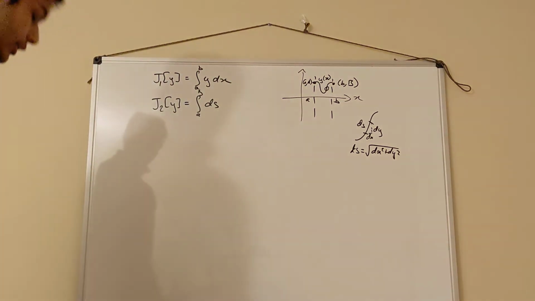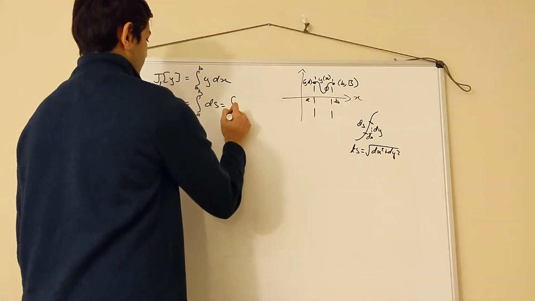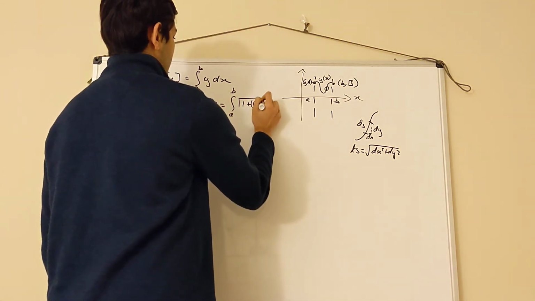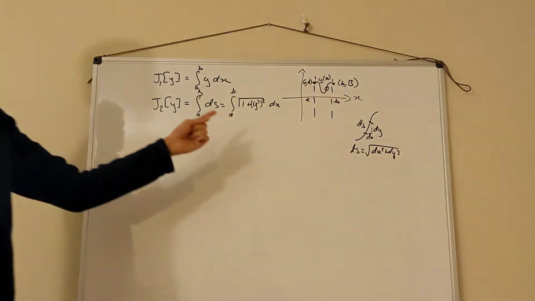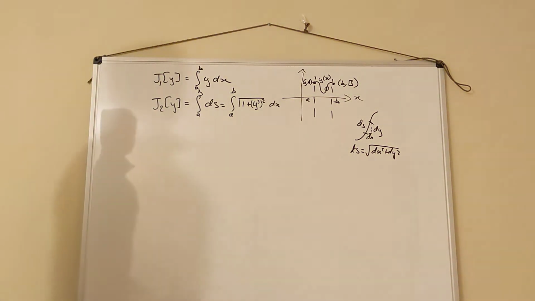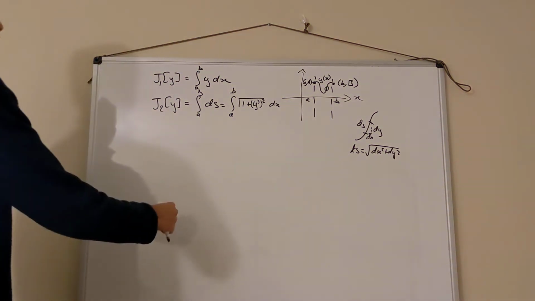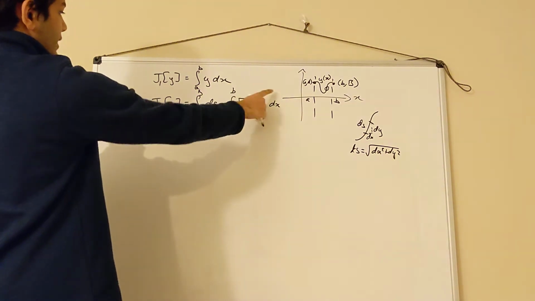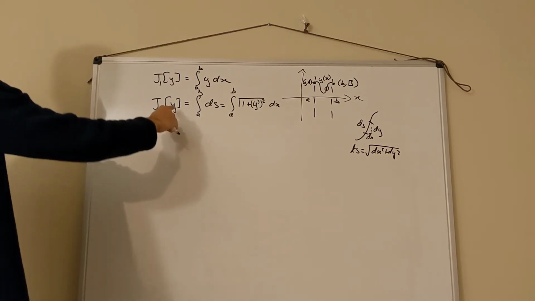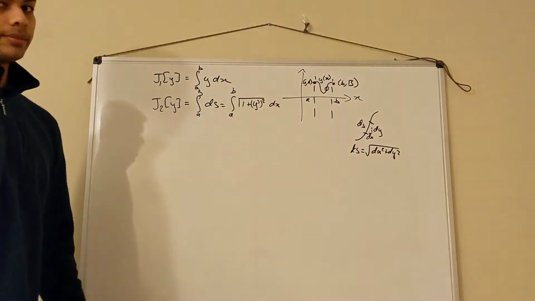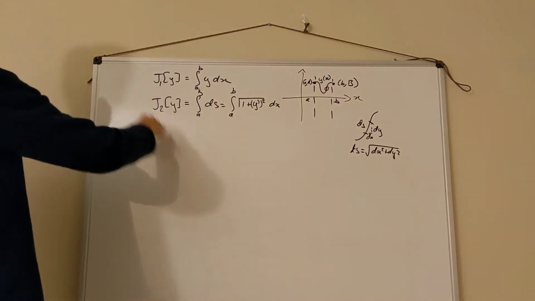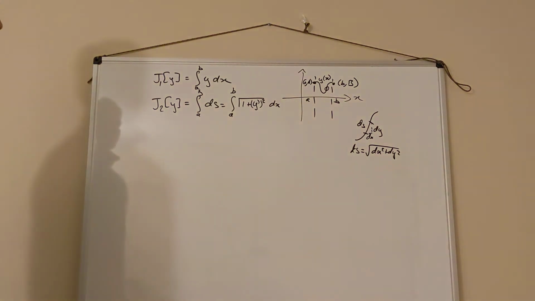Hopefully you've seen this before, but this is the same thing as the integral from a to b of the square root of 1 plus y prime squared dx, where y prime is the derivative of your function y. You can get that by factoring out the dx here, and it just works. So this is saying you have your input function y, and then you have this expression which gives you the arc length, and that gives you a real number, which is your output. Again, your input is your function y, which could be a parabola or whatever, or a circle, semicircle, whatever. And then it'll give you the arc length of the thing.